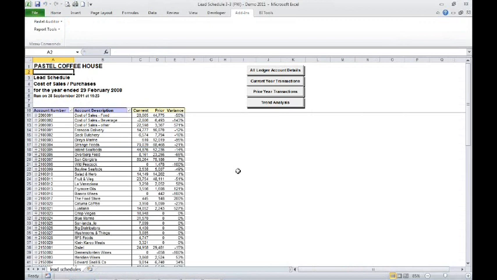That then drills down into your lead schedule, all right? So what that now does is gives me a list of all my GL accounts that have been mapped into that GARP code. It gives me the current year, it gives me the prior year, and it gives me the variance between the years as well. Okay, so immediately a bird's eye view at GL level.